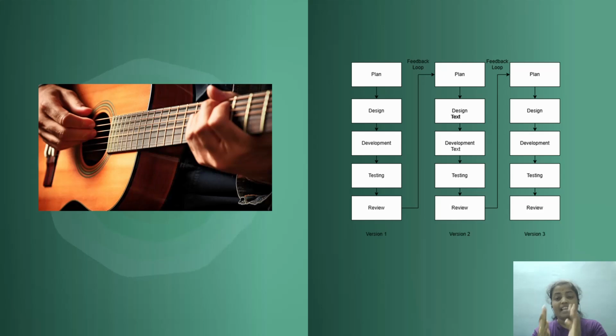You have plan, design, development, testing. You are doing all the phases of the software development life cycle. You are preparing the software, that is your version 1. What are you doing here? You are reviewing that. You are asking your customer to review that, and your customer is giving some feedback. Now that will make your second iteration plan, adding some more requirements, and from the feedback you are going to add something more, something more, something more, version 2, version 3.